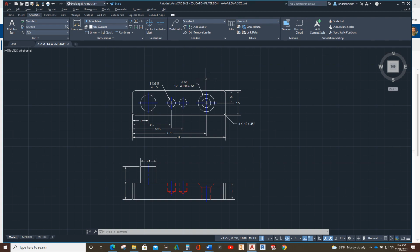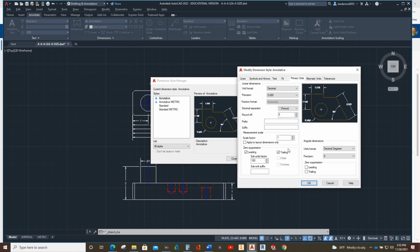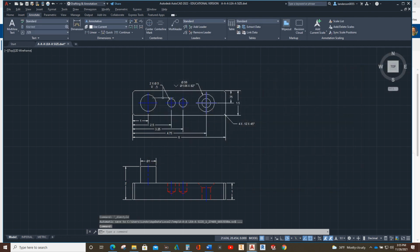The other thing is I may have mistakenly left in something when we did the videos for the title block. Notice how that's got a white plus sign in the center. If we go into modify, then symbols and arrows, and click none on the center marks, and OK and close, those automatically disappear. So if you don't mind doing that, I'd appreciate it. Sorry it's taken 30 minutes on this video.